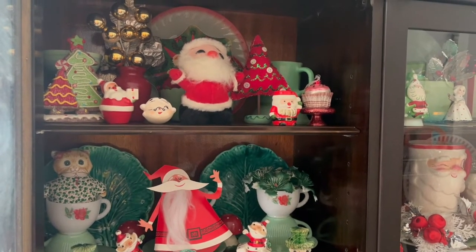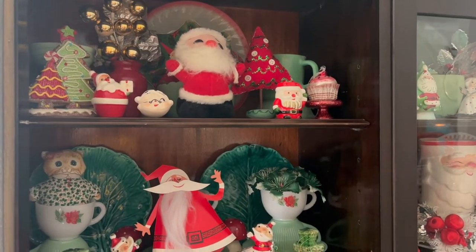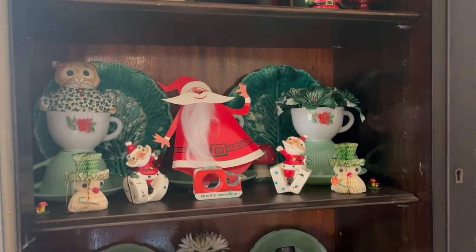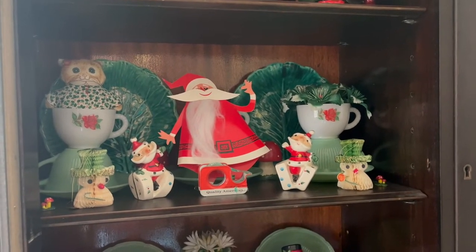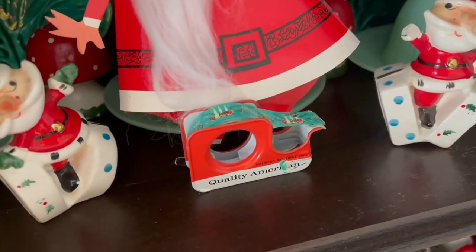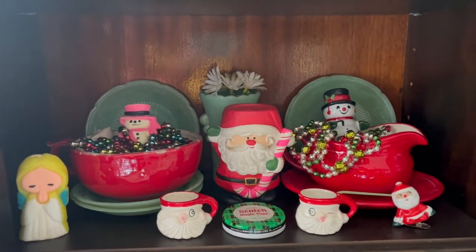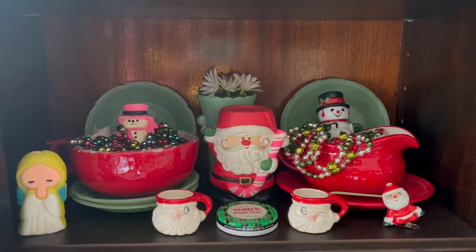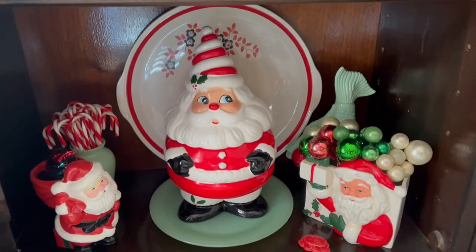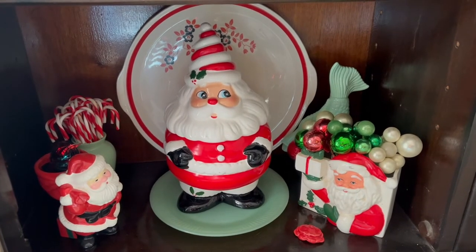This is my main display case, and this is the first door. We have a lot of the classic red and green Christmas colors and a lot of Santa Claus — I really like the graphic appeal of a cartoony Santa Claus. The one in the middle here is a package tie-on. And I absolutely love the colors of this vintage Christmas tape — so delicious. I have a bunch of mid-century pieces in here, including these tiny Holt Howard Santa head mugs. There's some more mercury bead garland in the back. This large Santa in the middle is actually a cookie jar, and the one on the left is from Avon, from the 80s, I think.